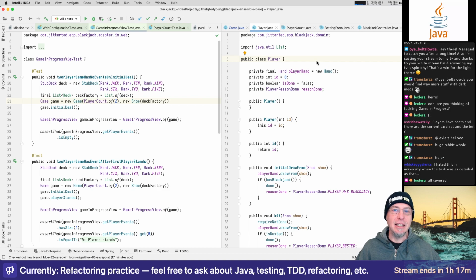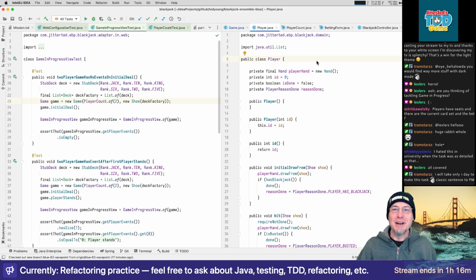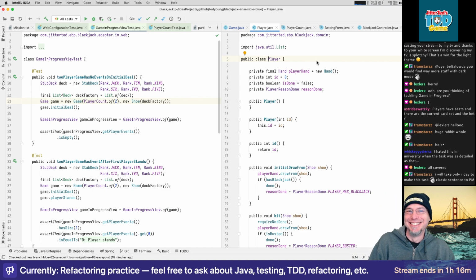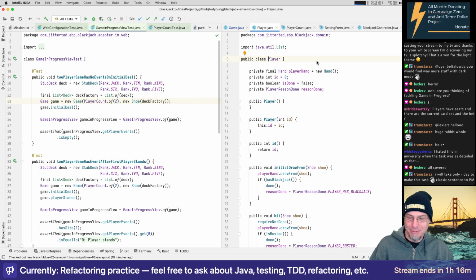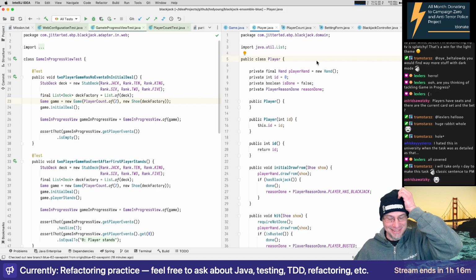So finding these details as they reveal themselves, and the relationships that are revealed, to me is just fascinating. All right, Lexlers, you can uncover your eyes. It's like, here, implement blackjack, implement betting, right? That was the story. That was the feature, implement betting. It's like, ah.